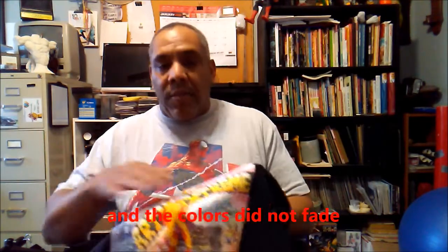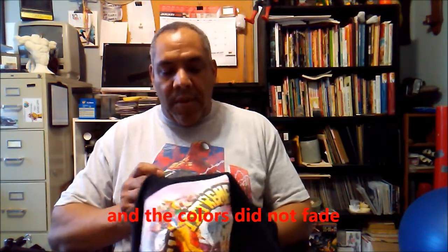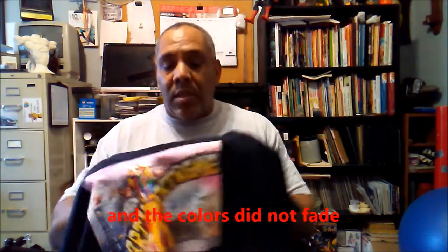After washing, the print is a lot softer. When you wear it, it forms more to your body. The unwashed one kind of feels like you have a plastic piece on your shirt. So when you wash it, it gets softer and more adhered to the t-shirt than when you first put it on.